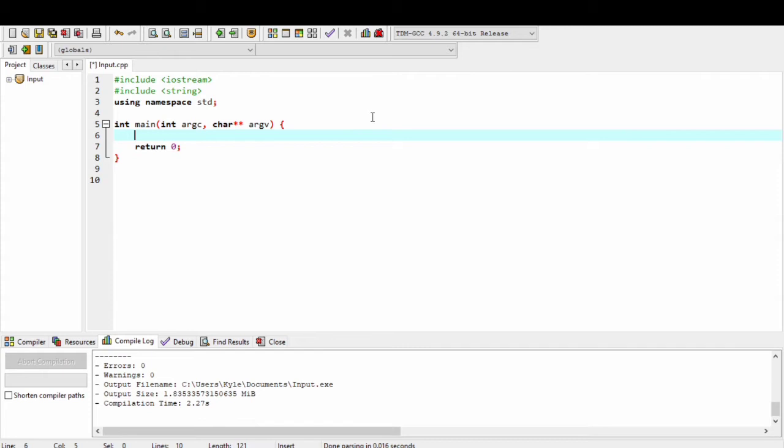So, let's start. The first operator is the scope resolution operator, which we have already used before. So, std::cout. As you can see, this double colon here is called the scope resolution operator, which basically tells us where this cout function can be found.